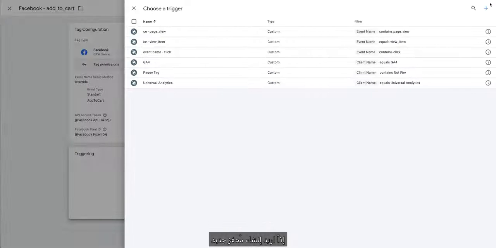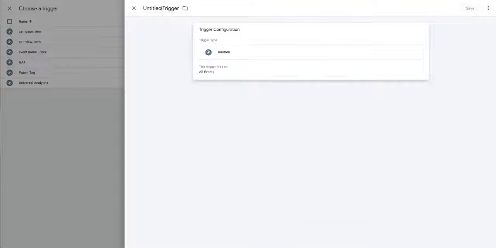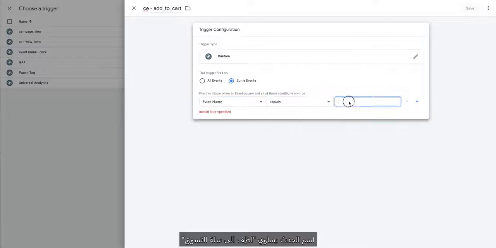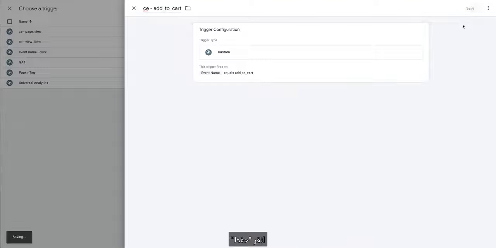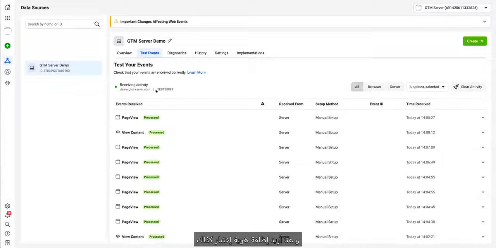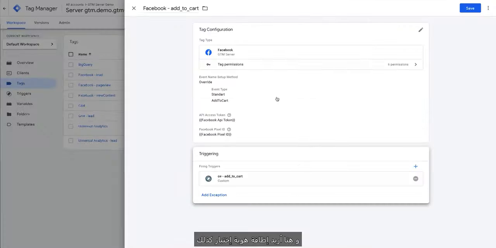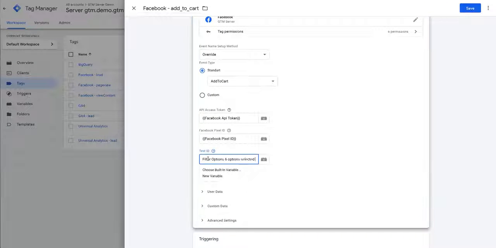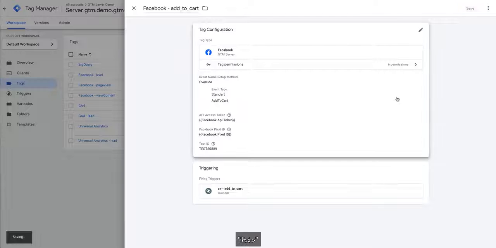So I want to create a new trigger. Some events, event name equals add to cart. I will click save. And here I want to add a test ID as well. Save.